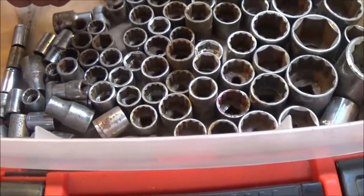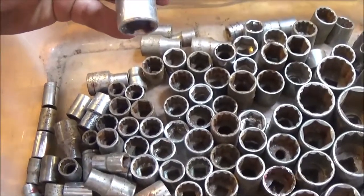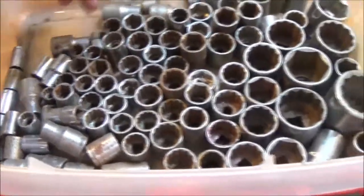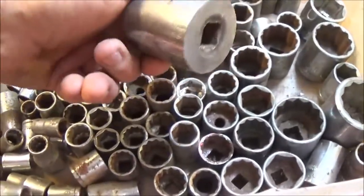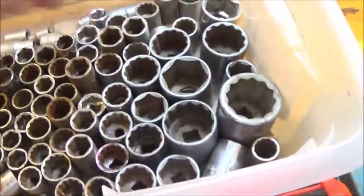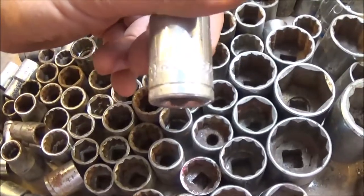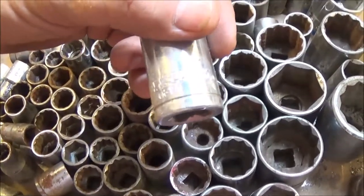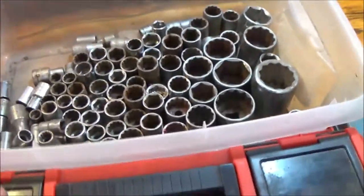So, in this bunch of stuff, he gave me all these sockets. That's a Husky. They all seem to be, there's a Craftsman. They all seem to be pretty decent sockets. They're just dirty. There's a Craftsman. I've got plenty of sockets, I do believe. What is that? What's that say? Channel lock. So it's the, you know, name brand stuff. So that was in there.